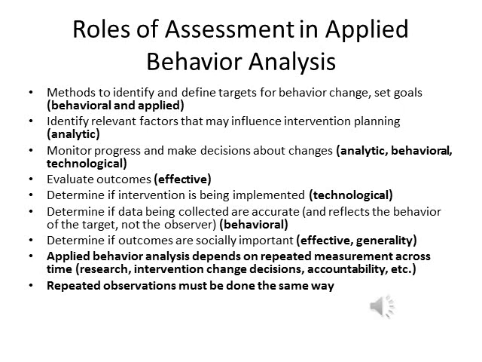That's part of being analytic, behavioral, and technological. We evaluate outcomes in order to judge the effectiveness of interventions. We have to determine if interventions are being implemented as they've been designed. That's part of being technological. We have to determine if data being collected are accurate or they actually reflect the behavior of the target person and not the observer. That's part of being behavioral. We have to collect data and measure behaviors to determine if our outcomes are socially important, part of being effective and generality. And again, applied behavior analysis depends on repeatedly measuring behaviors, important behaviors, across time.